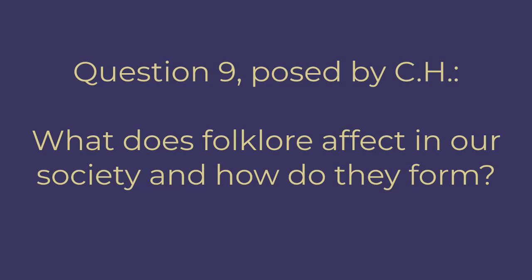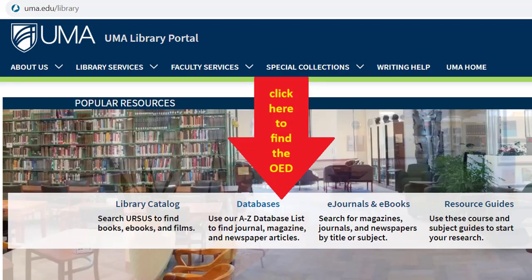Well, okay, let's take a look at the word folklore, which is not really a sociological word, but let's look at how it's been defined. In the Oxford English Dictionary, which is available for students at my university, University of Maine at Augusta, by going to uma.edu/library, click on databases and you can use the Oxford English Dictionary. You cover it with your tuition. And you look up the word folklore. And the dictionary definition in the Oxford English Dictionary is the traditional legends, beliefs, culture, etc., shared by a group of people.